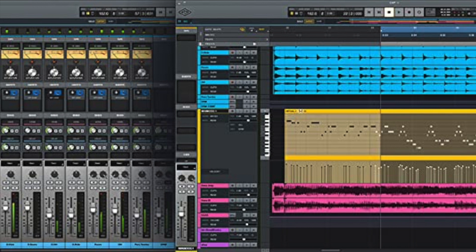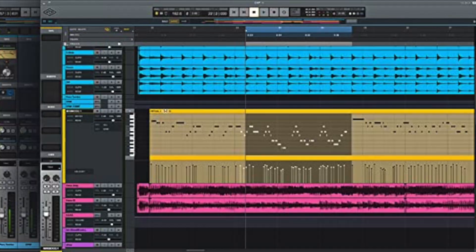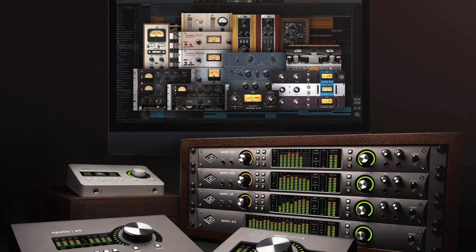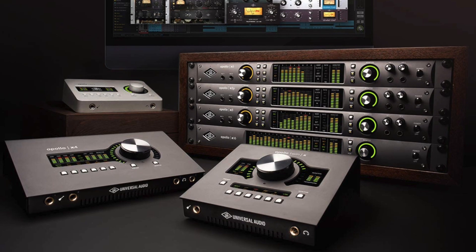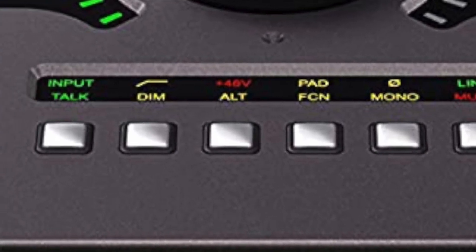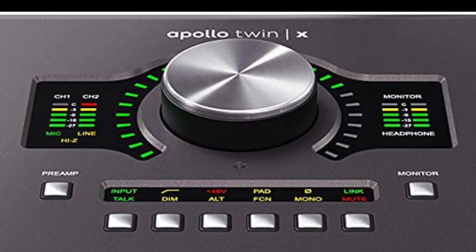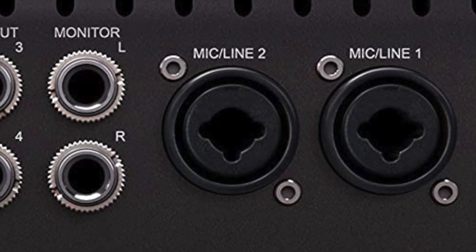Produce with Luna Recording System, a fully integrated recording application made for Apollo — Mac only. Runs UAD-powered plugins via VST, AU, and AAX64 formats in all major DAWs, including Logic Pro, Pro Tools, Cubase, Ableton Live, and more. Front panel Unison-enabled Hi-Z instrument input and headphone out, built-in talkback mic for communication with studio talent and recording slate cues. Dedicated monitor functionality including monitor remote functions and mono, mute, dim, and alt monitor controls. Up to eight channels of additional digital input via optical ADAT and S/PDIF input.